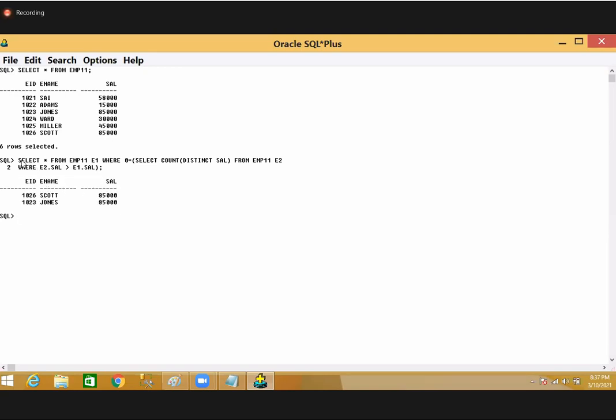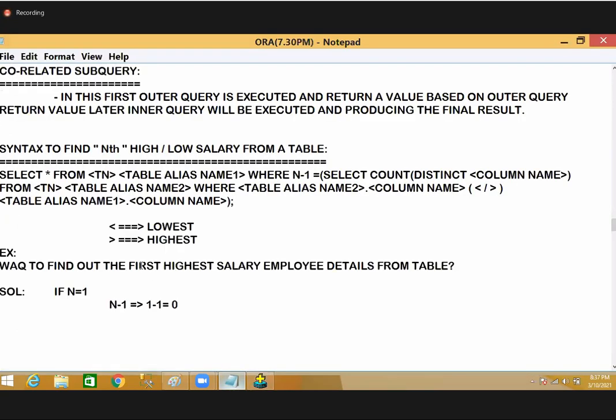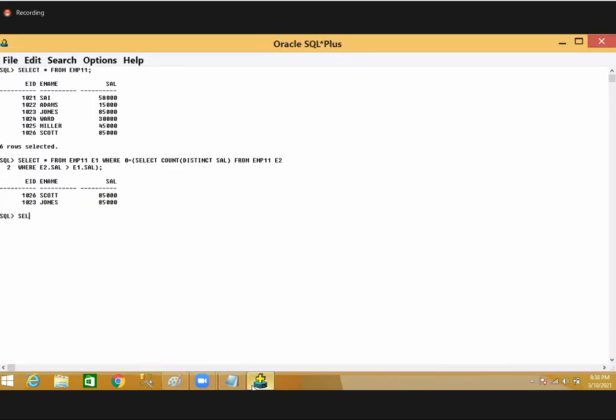But as per this, now let's see the next question I'm asking. I want to find out the third highest salary employee. Third highest means N is equal to how much, guys? N equals 3. The 3 you need to substitute in your N minus 1 formula. Then 3 minus 1 is equal to how much here? 2.